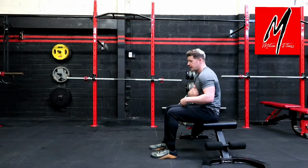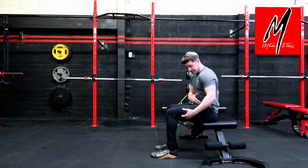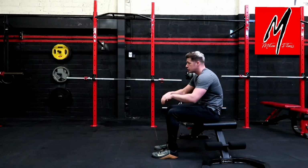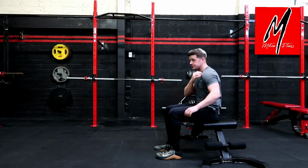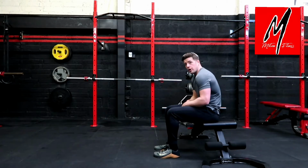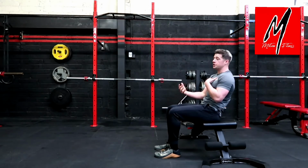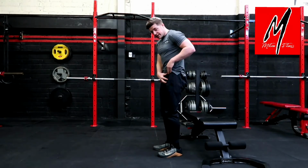What happens from here then is we are getting tight here, inside the hip, in the hip flexor, we're overstretching this area across our back, and the same thing goes for the shoulders. Okay, we're getting tight on this section in here on the inside of our shoulders, and we're getting weaker in our thoracic spine, the upper part of our back. Okay, so what we need to do is counterbalance this. We need to focus on stretching the areas that are getting tighter.